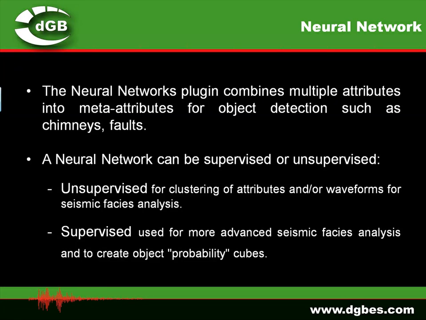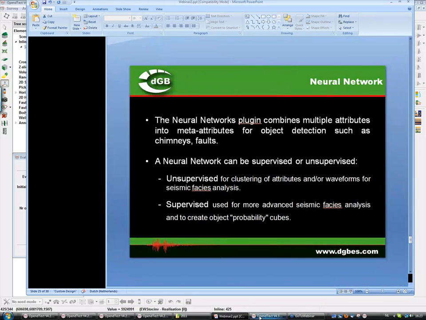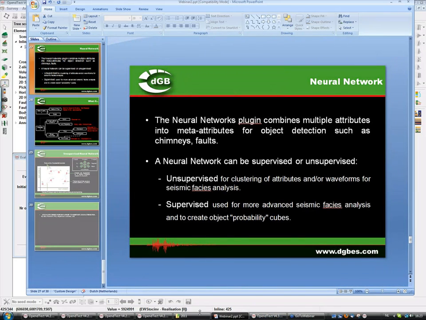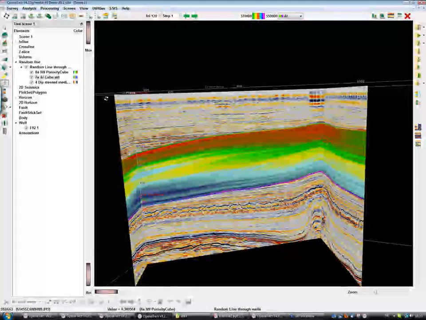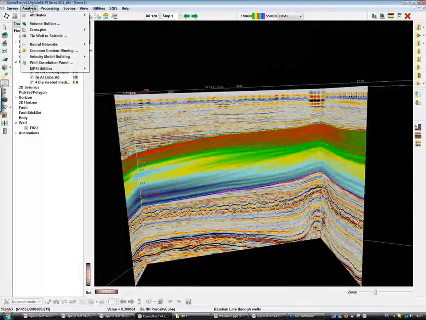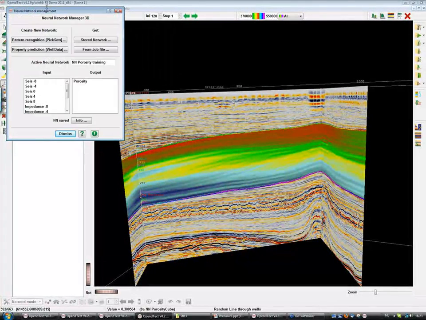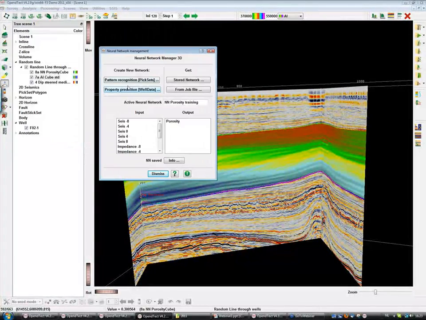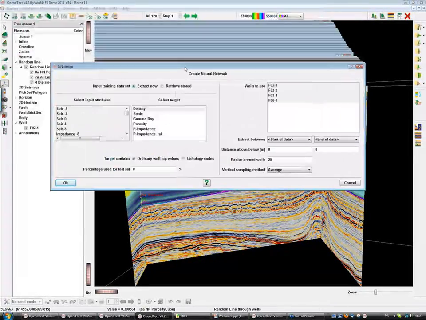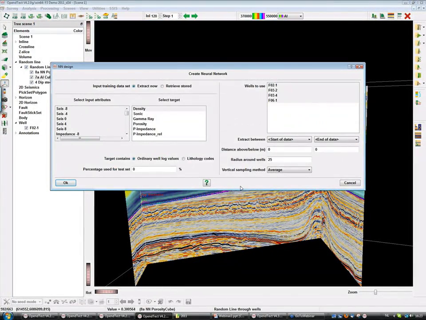For the rock properties prediction, you use a different kind of neural network. So here you go into analysis, neural network. Here it's pattern recognition and object detection. And here the property prediction, which will use the well data. Here you have a list of attributes.